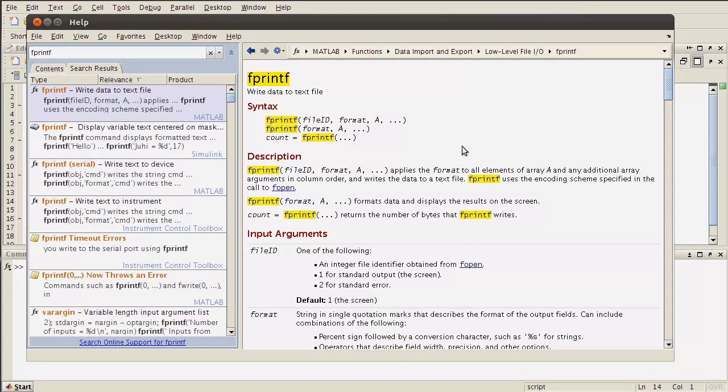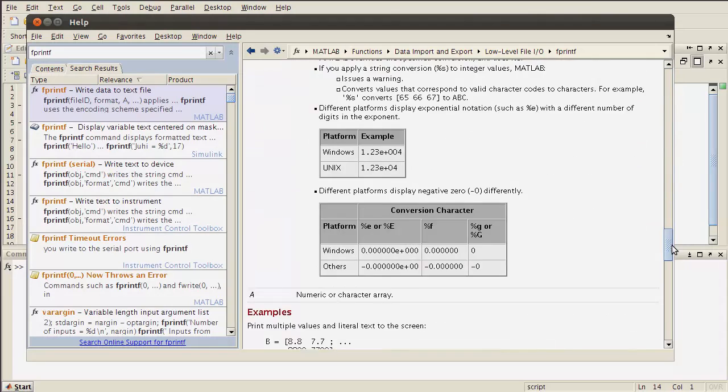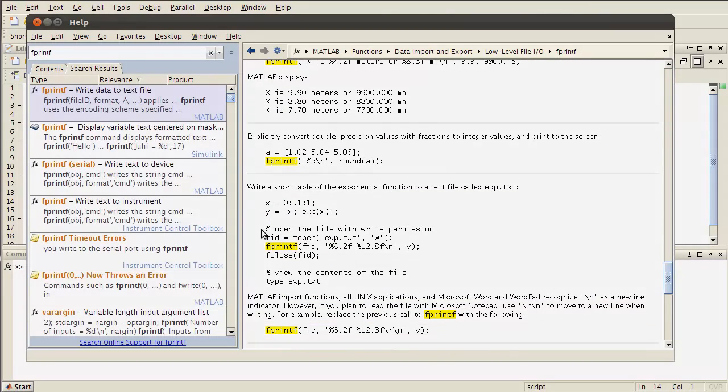One final thing that I wanted to show you is how you can use the fprintf function to actually write data out to a text file. So the first example of syntax here is how you would do that, and there's actually an example further down in the file, so I'll just scroll down and find that. And so that's this example here. So if you wanted to write out your formatted strings into a file called exp.txt, then this is the code of how you would do it.